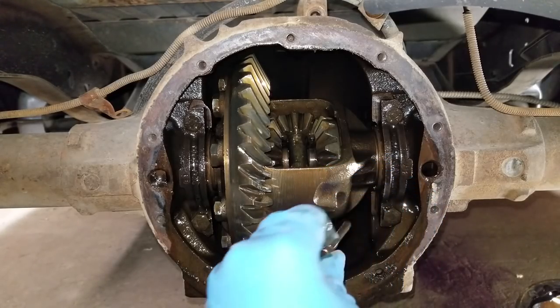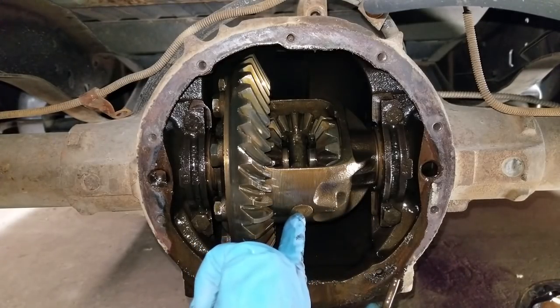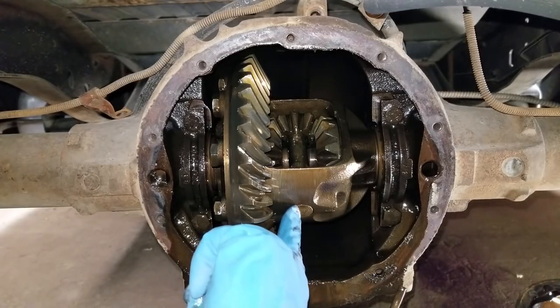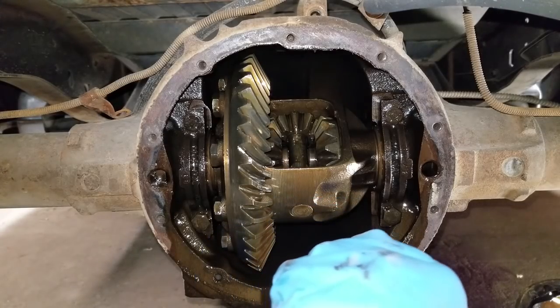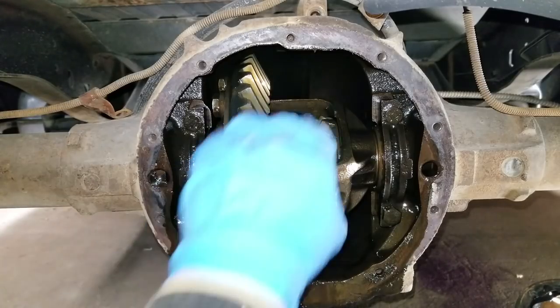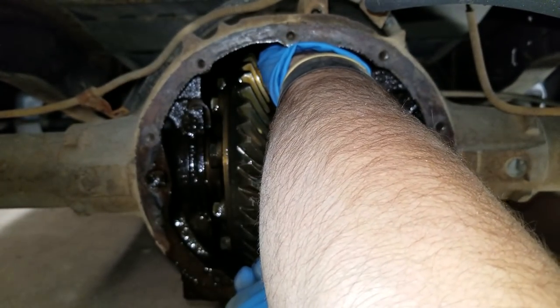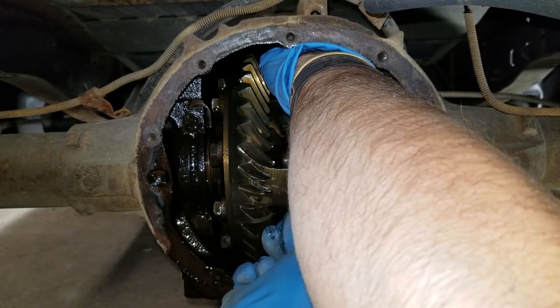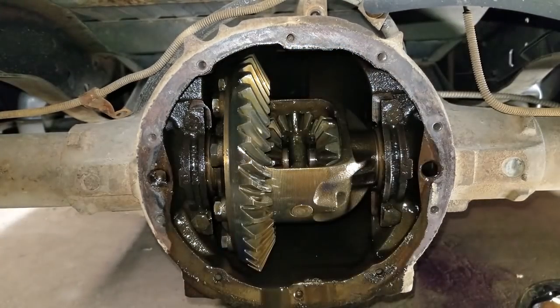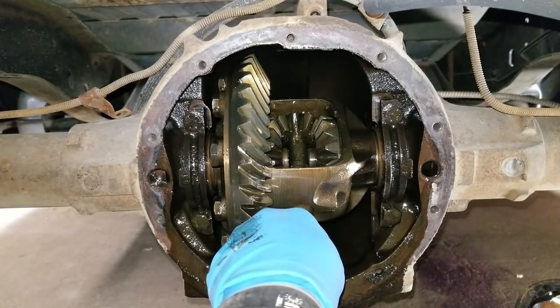Alright, there's that bolt. That's the one that goes through this pin right here. This pin is what's going to hold the axles in. So we'll set that to the side. We should be able to push this pin out. And of course, it wants to be stubborn. So we'll take a hammer and try to tap it.